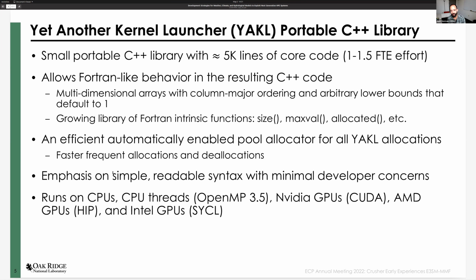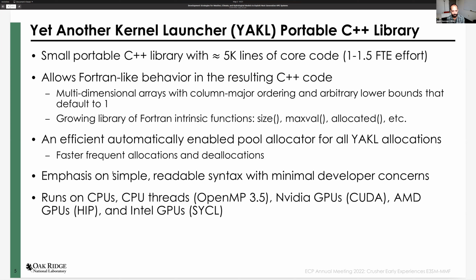And we have a growing library of Fortran intrinsic functions like sum, maxval, maxloc, things like that. So when you actually port the code from Fortran to C++, which we had to do for a fair amount of code, the loop structures look a little different because we've had to express them a different way that is very Kokkos-like. But the resulting code inside those loop bounds looks almost identical to the original Fortran code. In most cases, it looks exactly the same. So it enabled us to do some pretty fast porting.